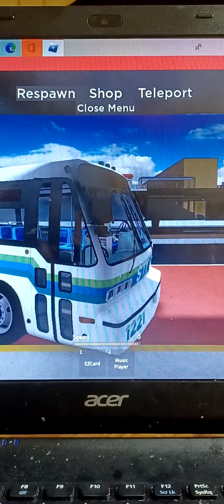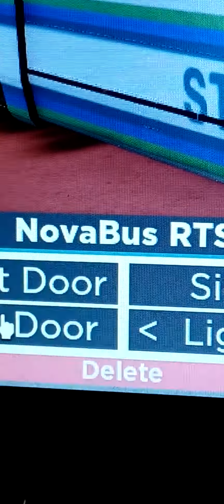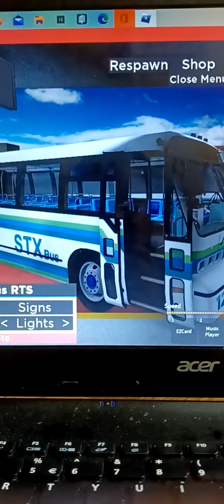Oh yeah, you gotta press front door, rear door. But the thing says Nova Bus RTS, and on the steering wheel it says GMC. So what if it's a GMC RTS?